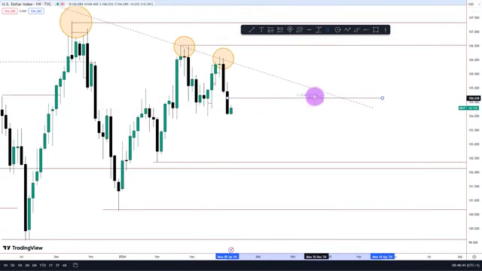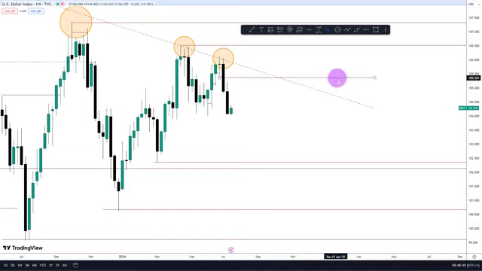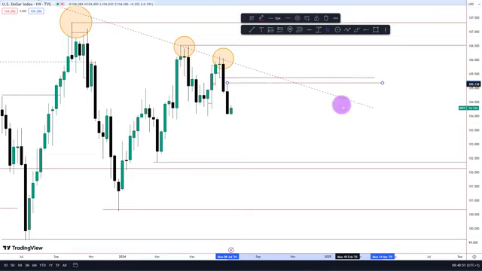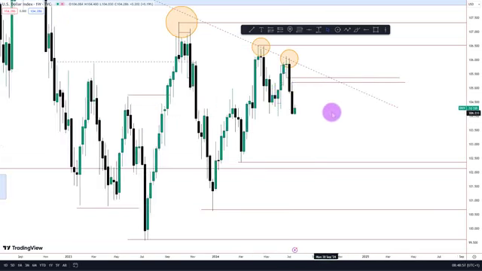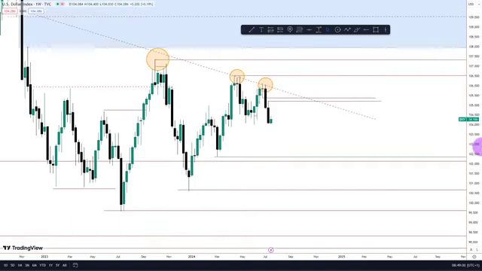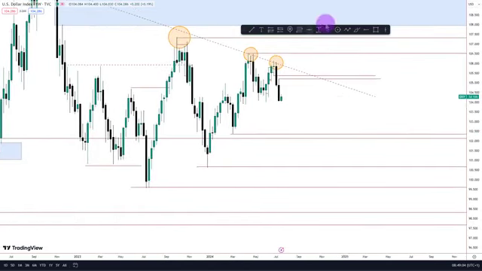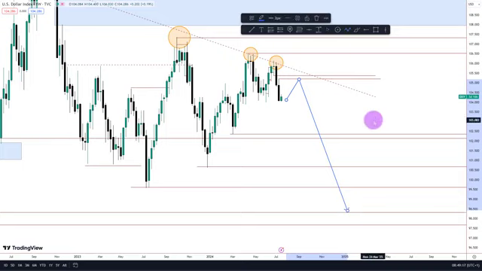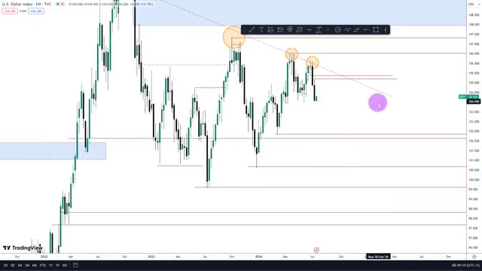And what are we looking at? I would like to see this guy trade into this level, the fair value gap that was created here. I'd like to see this guy trade into that level before we look for sell confirmations on the weekly time frame. Basically, I'm saying that I like to see the dollar do something like this before it trades into all of this level, and ultimately that level, and the fair value gap on the monthly time frame. All right, that's my expectation on the dollar.